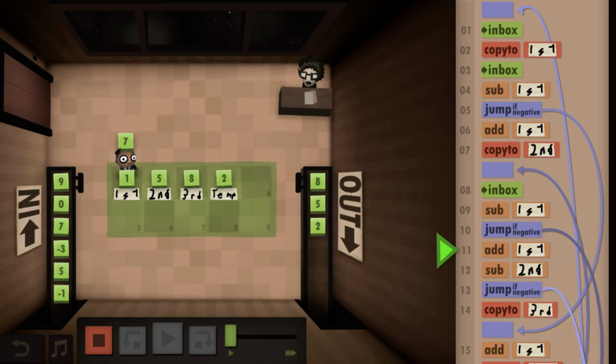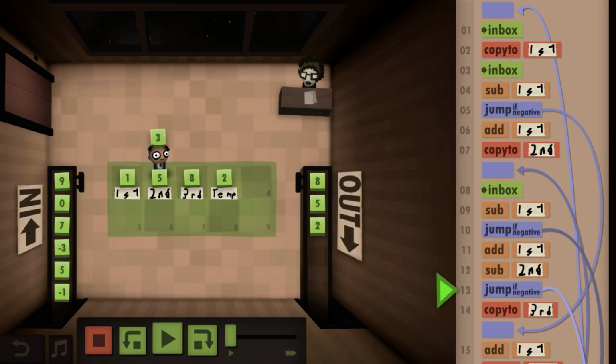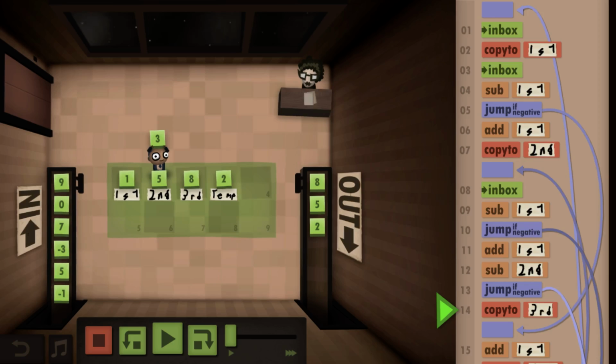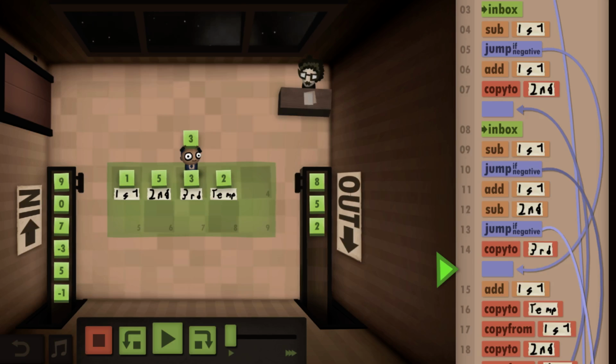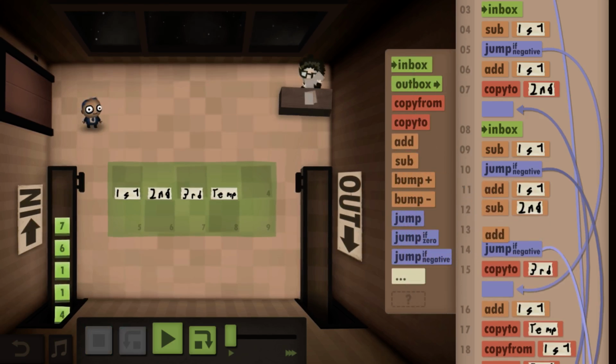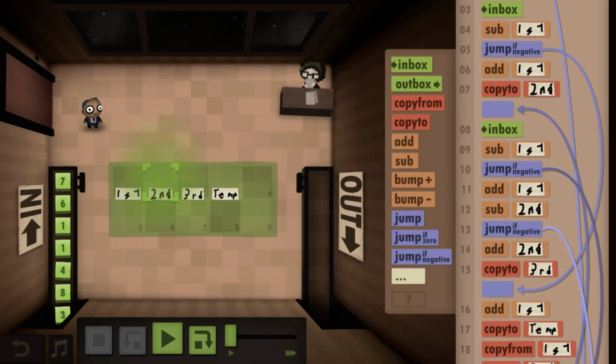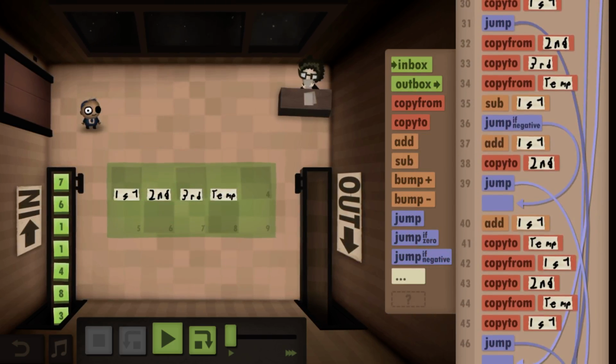It's a positive number. So we subtract second. And then we put it down. And I don't believe that's right. I think we need to add second back into it. Don't we?